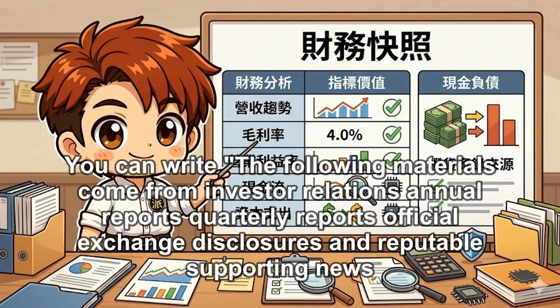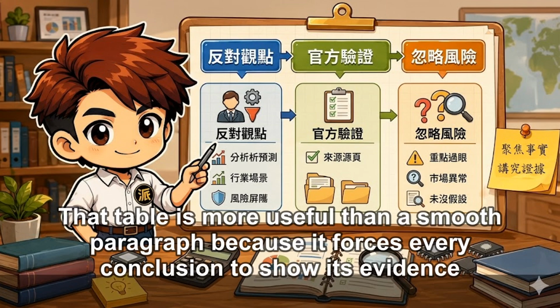It is not a recommendation. Now let us turn the workflow into prompts you can actually use. The first prompt block is the role and the boundary. You can write, you are a research assistant, not an investment advisor. Use only the sources I provide. Do not produce buy, sell, hold, target price, return forecast, or timing advice. Put that boundary at the beginning, because it keeps the model focused on research instead of prediction.